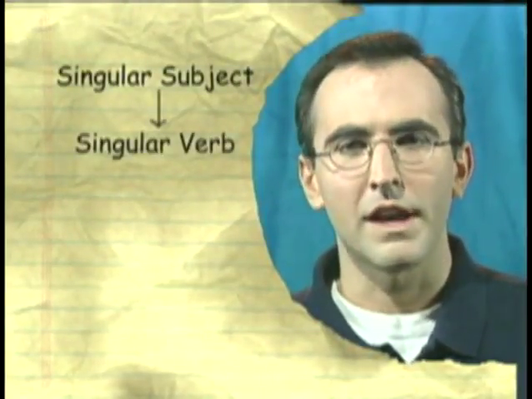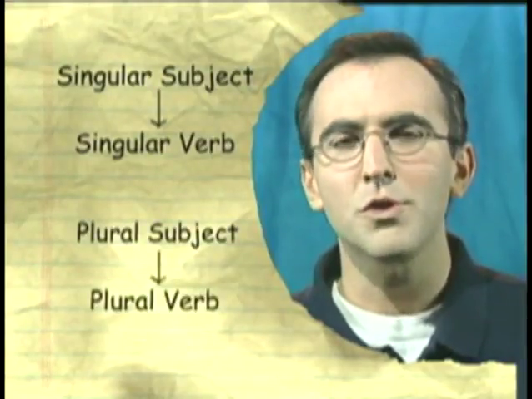This is how it should work in your sentences. When you use a singular subject, make sure you have a singular verb. And when you use a plural subject, make sure you have a plural verb. Okay, that's the way subjects and verbs should agree. But sometimes during the frantic pell-mell process of writing your ideas down, your sentences may fall prey to subject-verb disagreement.